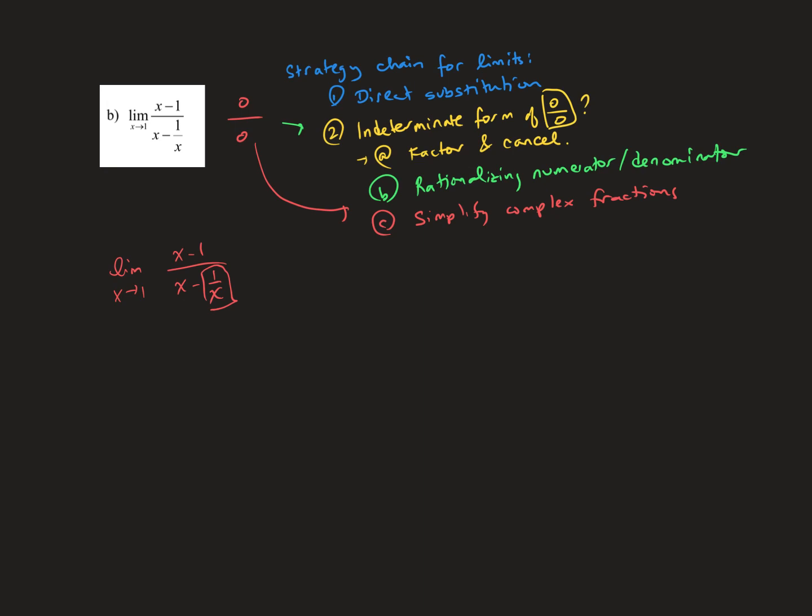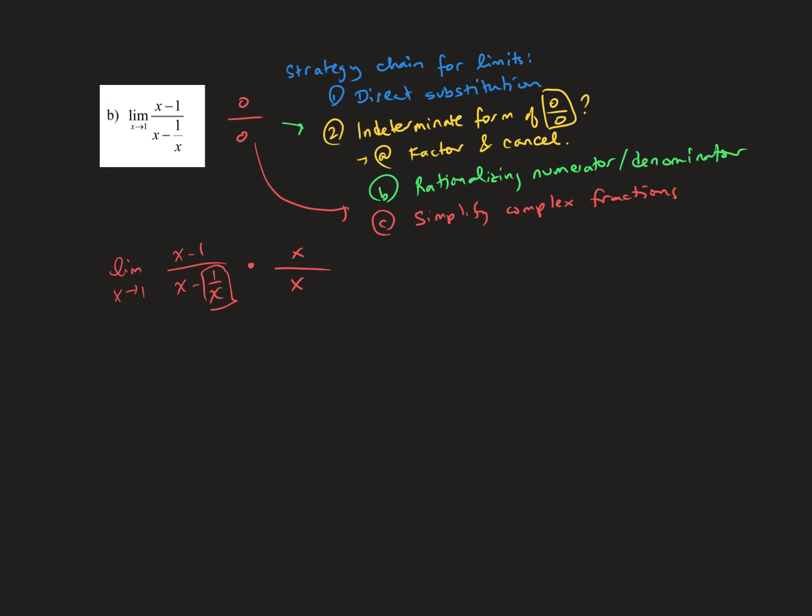And there's a couple of ways of doing this. I think the easiest way is to multiply this fraction by a special form of 1, kind of like we did with the rationalization. But this time, instead of the thing being conjugate on top and bottom, this is going to be the common denominator on top and bottom. So the only denominator I had inside the complex fraction was x. So I'm going to multiply the top and bottom of this thing by x.